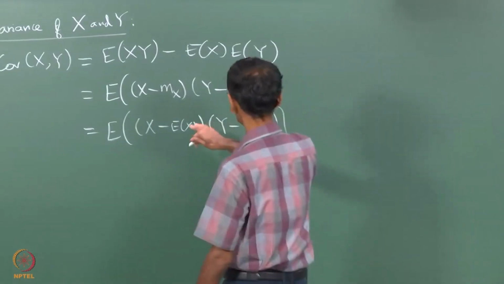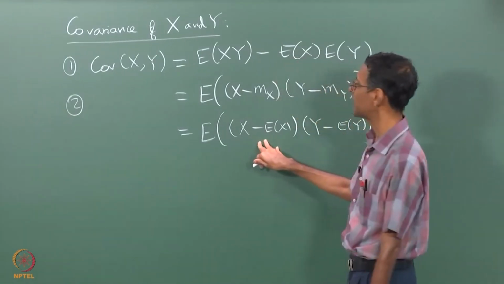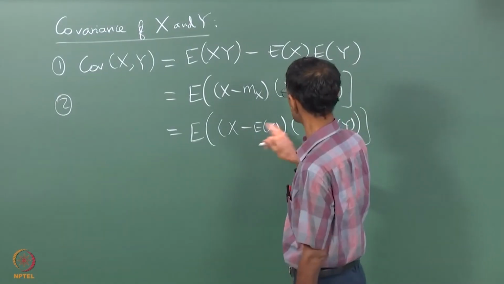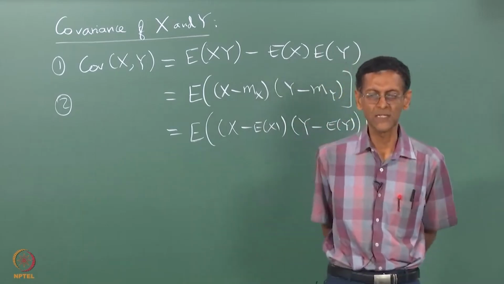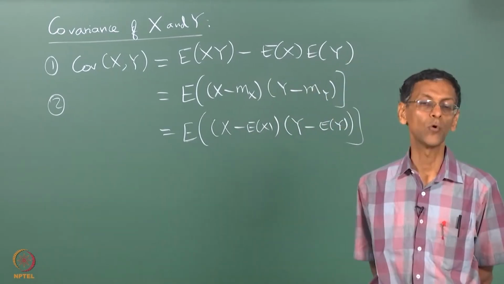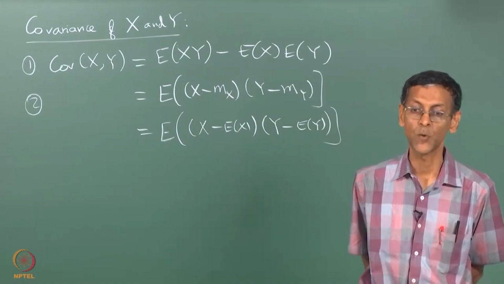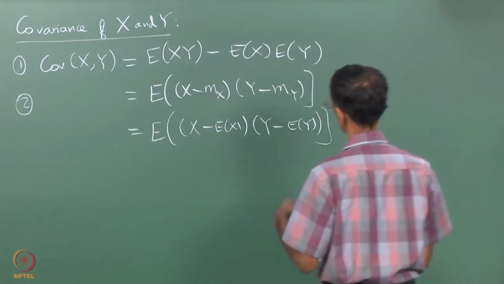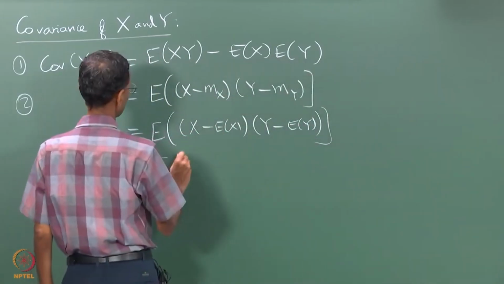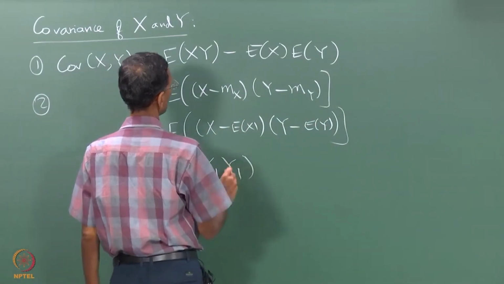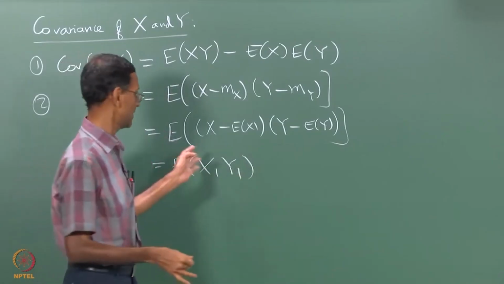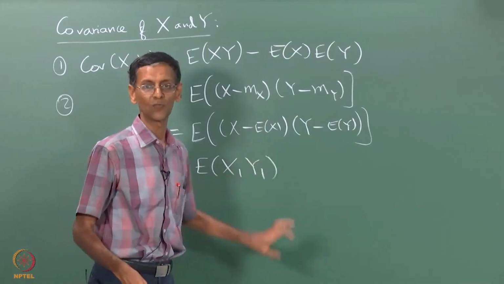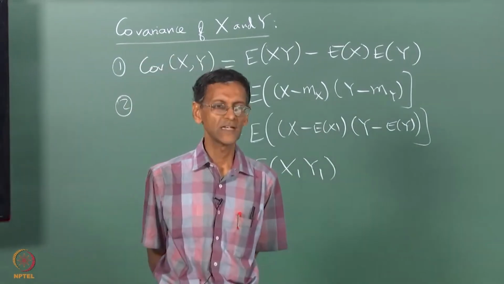This is a zero mean random variable, so this is basically the same, and we will exploit this later also. So covariance xy is no different from E of xy in some sense. It's not directly E of xy, but it's E of x1 y1. So maybe we can write it like this, or x prime y prime, whatever you want to call it. So this is the mean removed version of x, and this is the mean removed version of y.